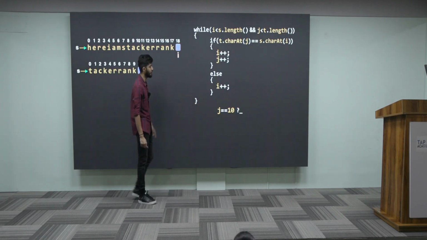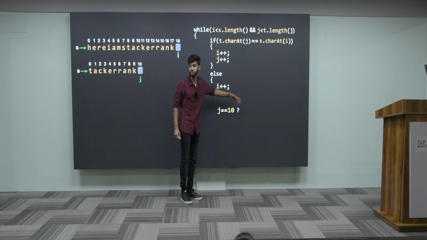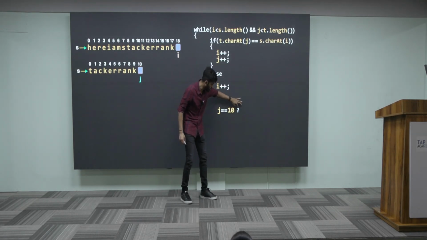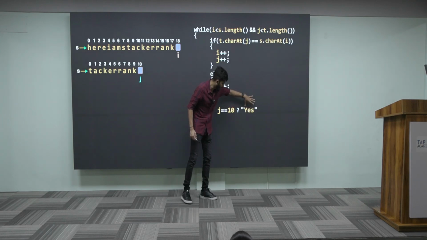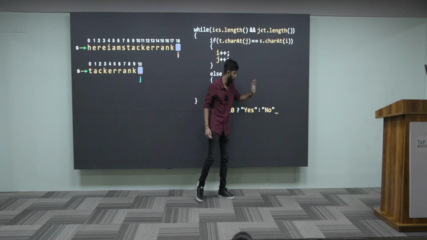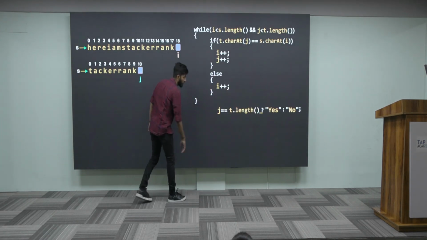So you need to write an if condition for this, and by the way, rather than writing an if condition, I will use a ternary operator. Do you know ternary operators? Yes. So we will put a question mark and we need to put one colon, and if the condition is true, what do we need to return? Yes. If the condition is false, what should we return? No. So put a colon over here and put a no over here. Is that clear to you? And this value is what I need to return over here.